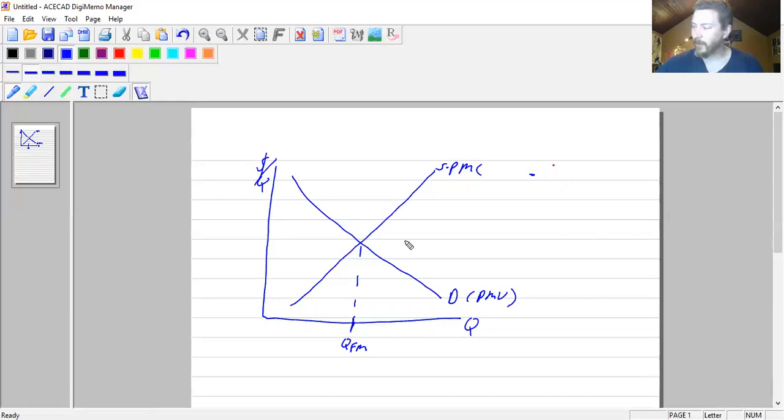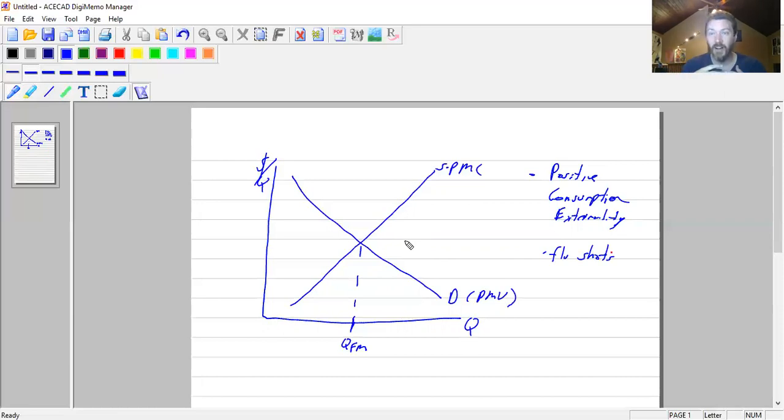Here we're going to look at the example of a positive consumption externality. So here it's on the consumption side still, it's going to affect the demand side of the market. But now here we're talking about a positive externality. So people are actually being benefited as a result of my consumption of a product. The classic example here is flu shots.